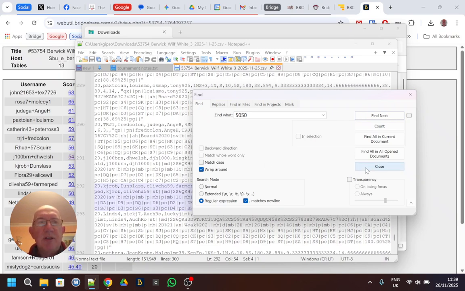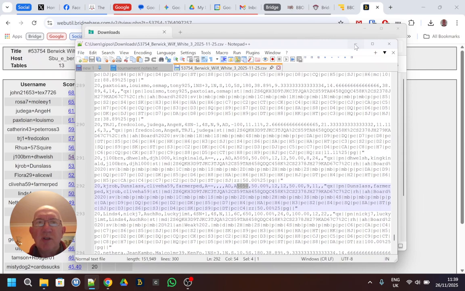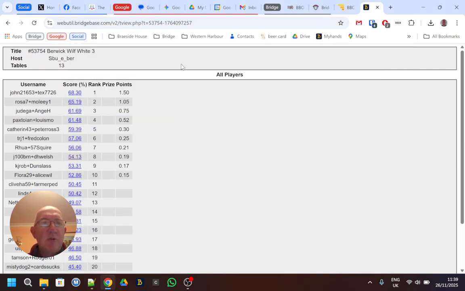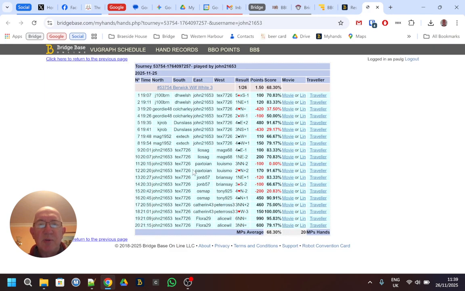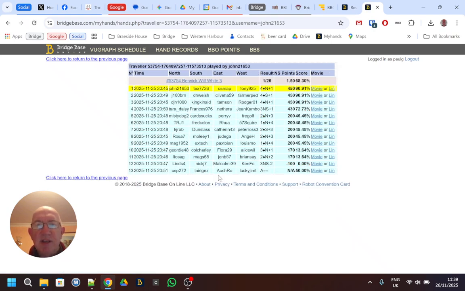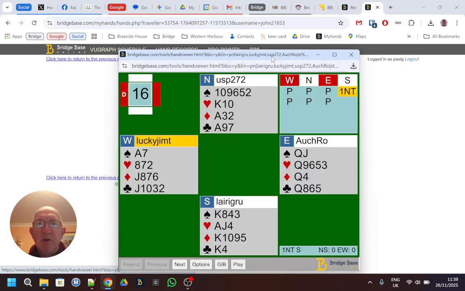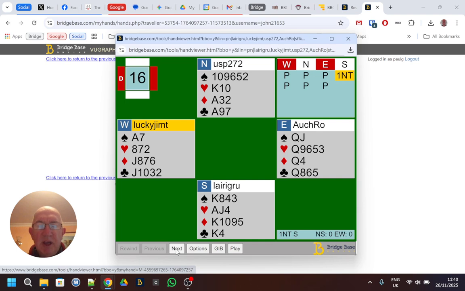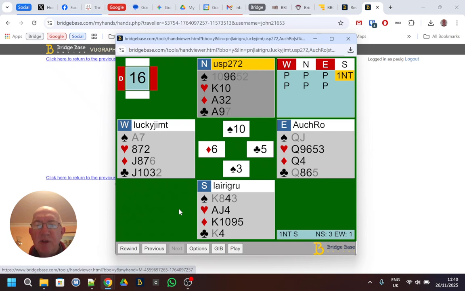So what I'll do now is just go and look at the boards. So I clear this down, we'll just click on anybody's score so we can see the boards. So we'll go to board 16, look at the traveller. This is board 16, we can see there's an average here. So I'll click on the movie, and I'll step through the movie and find out where they got to. They probably didn't get very far if the computer can't work out what's going to happen. And we can see it's finished there after just 4 tricks.